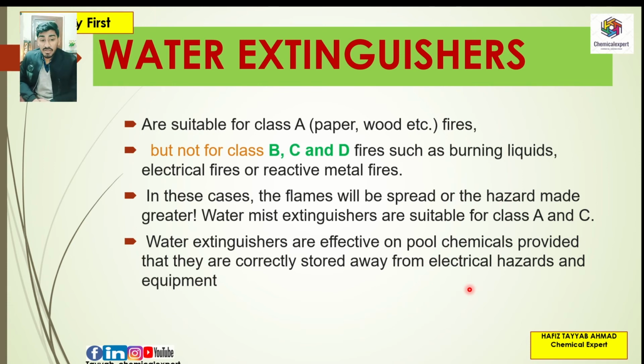The water extinguisher is most suitable, as I already told you, for solid material, and we usually use it for solids. We don't use it for B, C and D kinds of fire because it reacts with water and then it causes more problems. So we only use it for class A fire.